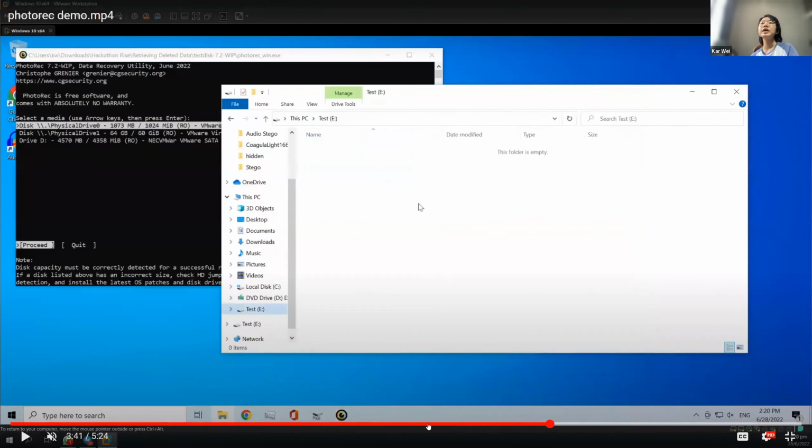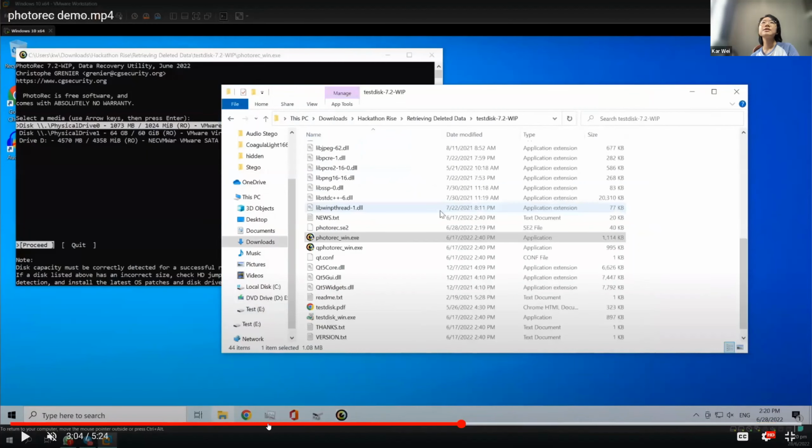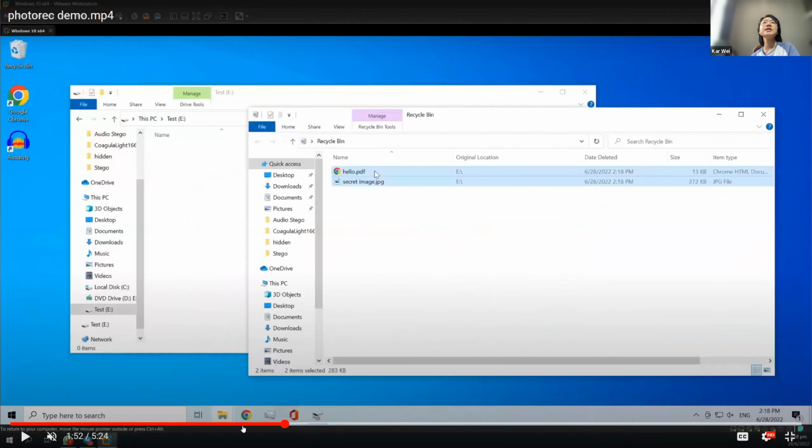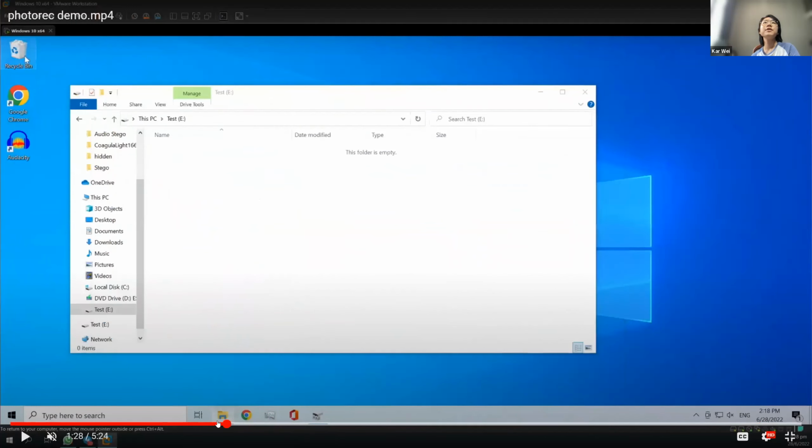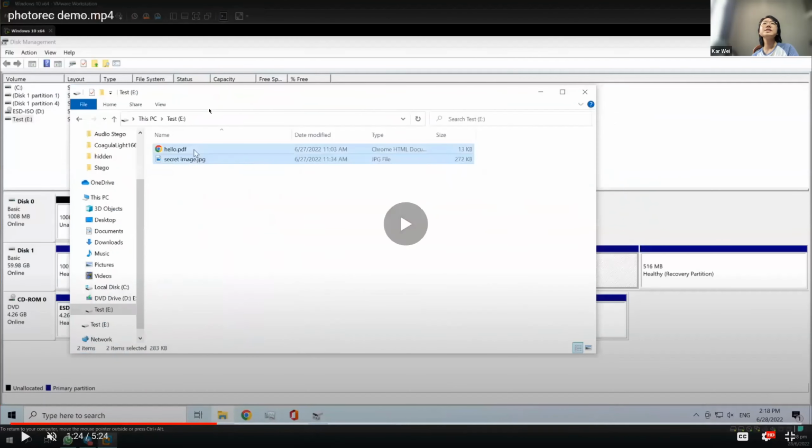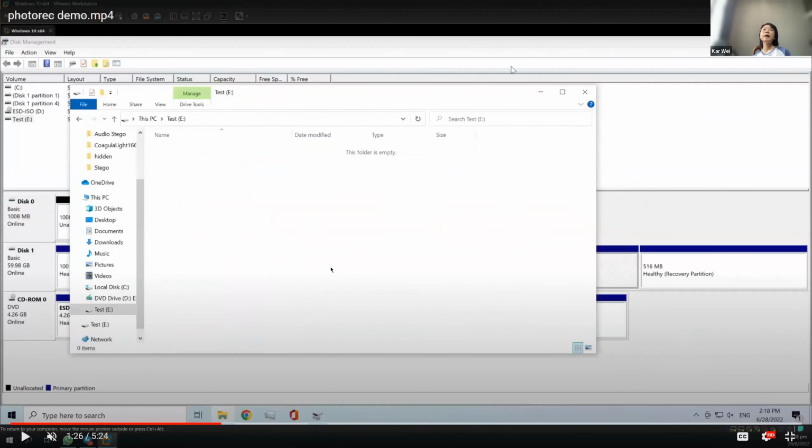So to go back and recap what happened. Remember that I deleted the 2 files from this drive E, right? I deleted it. But what actually happened is that the space taken up by these 2 files within this drive E was not actually wiped. You just deleted the way to locate that file. If you want to really permanently delete it, that's what we call wiping.